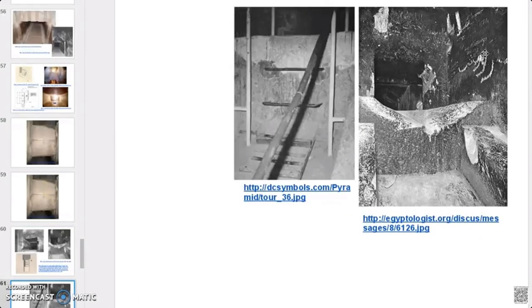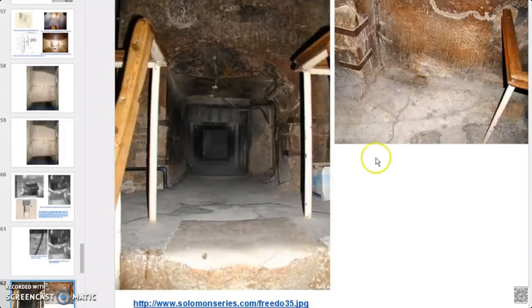But before that, it didn't have that marking. But here you go. You can see how we've patched it over. Nowhere near the workmanship of the original thing. The door that I was talking about is right here. Goes into the King's Chamber down in there. These are just more current day pictures of the structure.